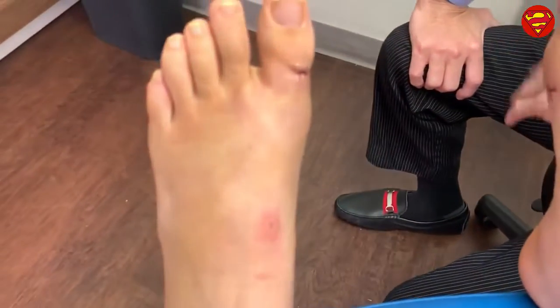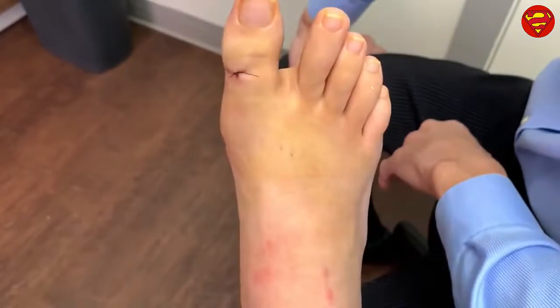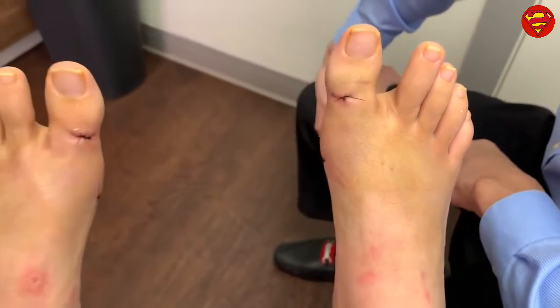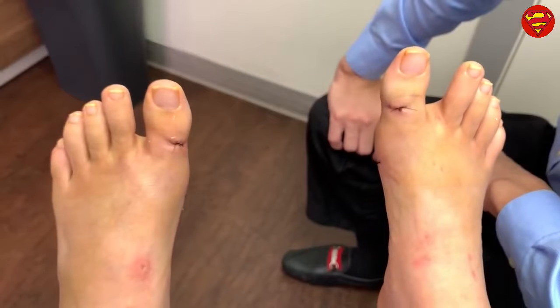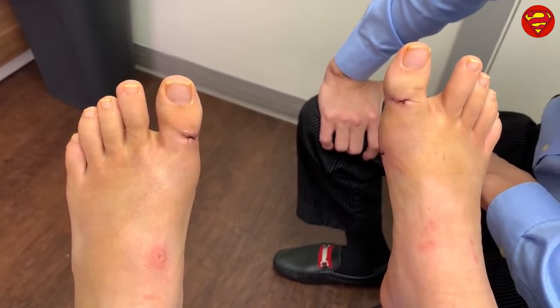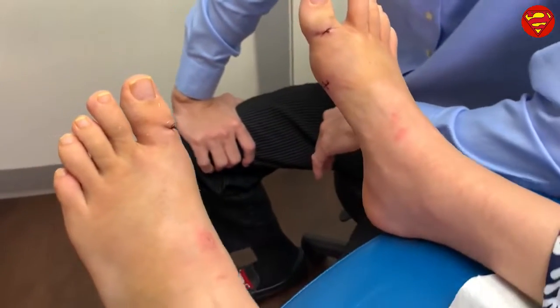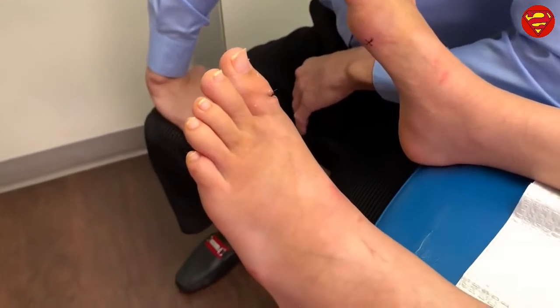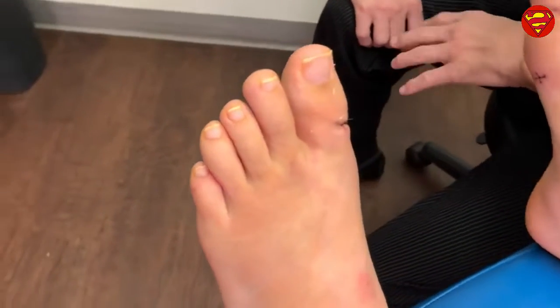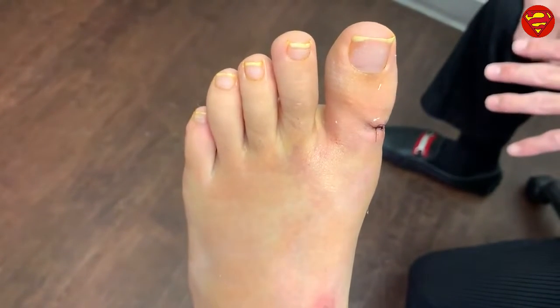Everything looks beautiful. Minimal swelling, minimal bruising. And I was just telling mom and the patient that the foot really never lies. The minute that I see feet like these, I know that the patient is being extremely compliant.